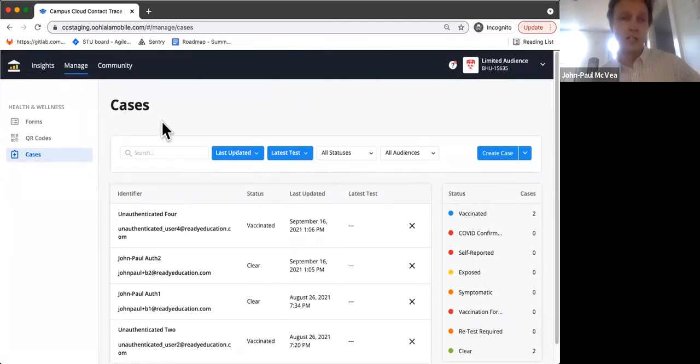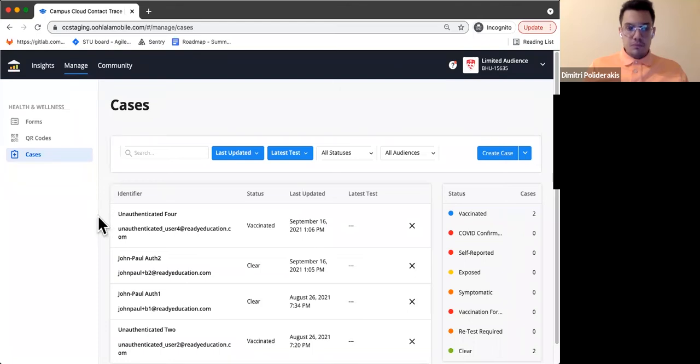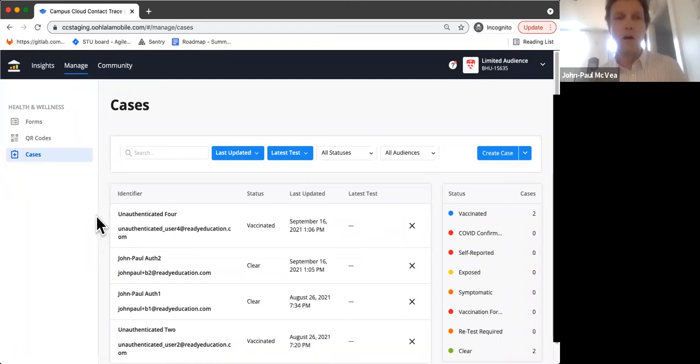So within the contact trace module, all of the data for students who are outside your multi-audience permission will be hidden. But if you wanted to go elsewhere in the platform and look at an audience and see, for example, who was in that audience, once you step outside the contact trace module, the multi-audience permission no longer applies. So it's used to restrict what you can see within contact trace, but elsewhere within the platform, the limit audience permission does not apply, and you can work with audiences as if there was no multi-audience permission. Does that answer your question?